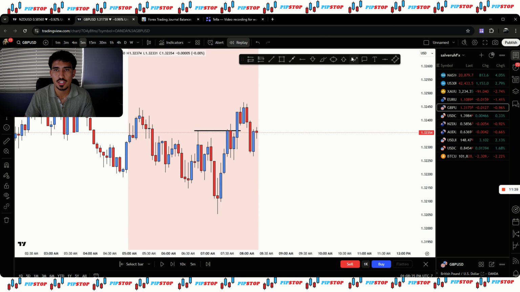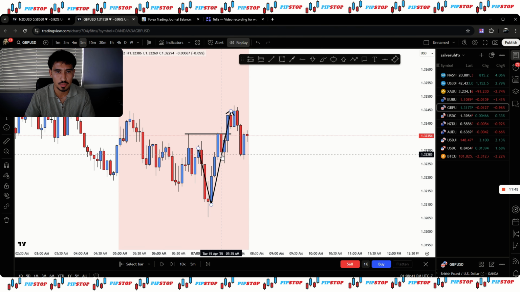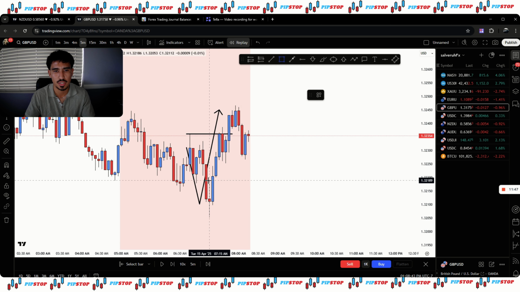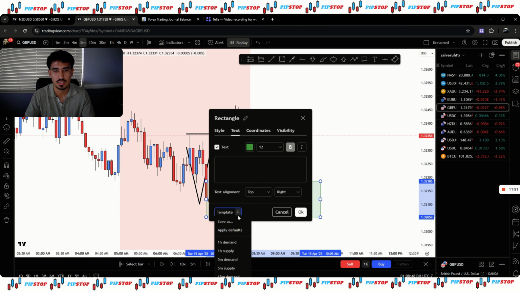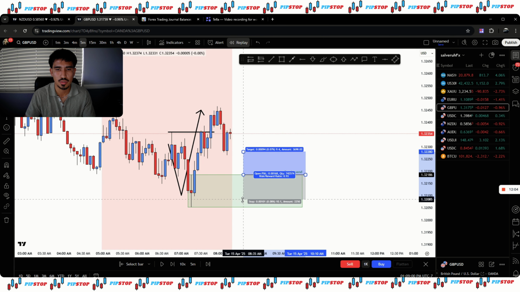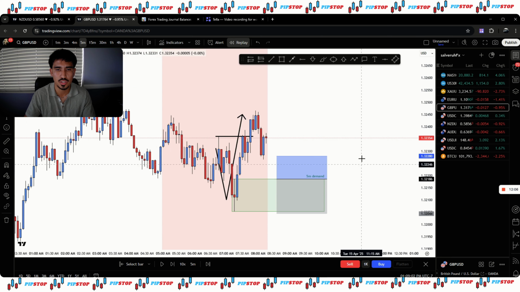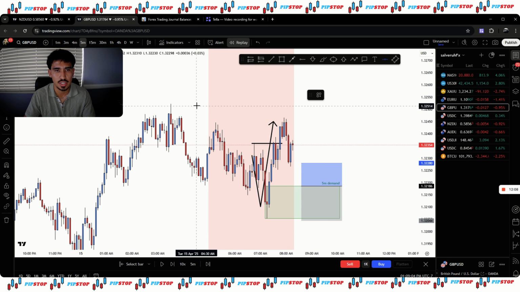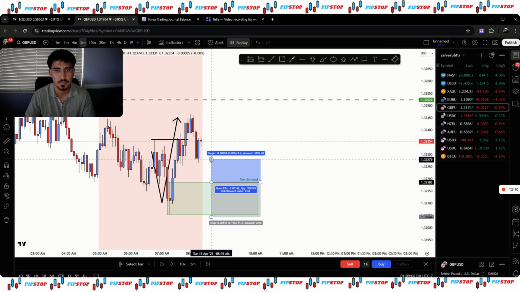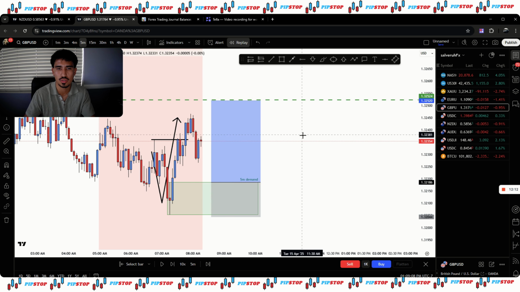Now that we are officially broken to the upside, and knowing the higher time frames want us to play to the upside, I'm going to play at this demand zone here. This was my setup. Boom. Check this out. Let's mark down our 5-minute demand zone. Let's get our risk to reward. Put my stop loss below structure. And we are targeting the highs here. Boom. This will get me a 1 to 2.35.